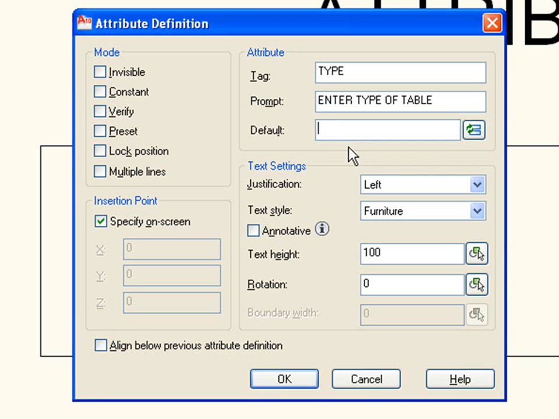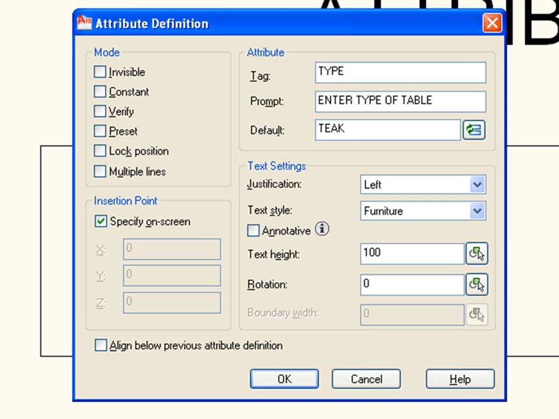And in that respect, if I put in teak and you look at the question enter type of table, you know, what is it? Teak table, what is it? A round table, a square table, rectangular table. It's maybe not a clear question at the prompt enter type of table. Maybe enter material if you like, or something like that. You could look at that prompt again and maybe put in a clearer question there.